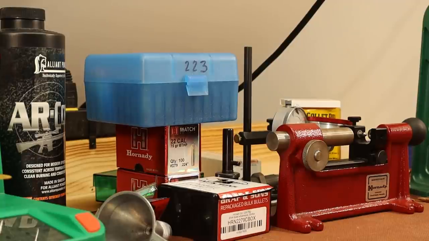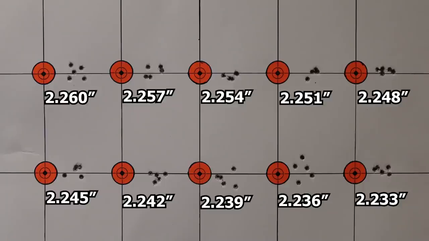I can't think of any of my videos where the results have surprised me more than this one. This is a pretty darn good target and my eye is immediately drawn to that third, fourth, and fifth group from 2.254 to 2.248. I think it's hilarious that our best results were right there at Hornady's recommended overall length. So conventional wisdom says that 2.254 should be our winner because it's the longest overall length in that good group of three. And as the throat in our chamber erodes and our jump to engage the rifling gets longer, it shouldn't matter too much. Even the sixth and seventh groups weren't too bad. So if you look at it that way, we've got 12 thousandths of our good window.